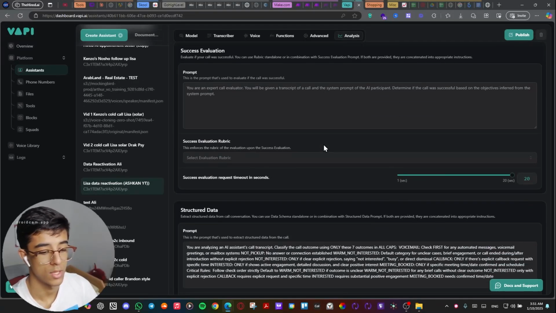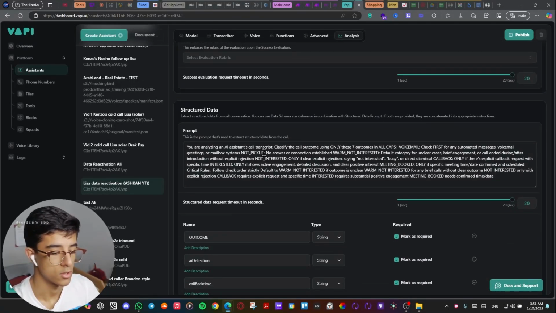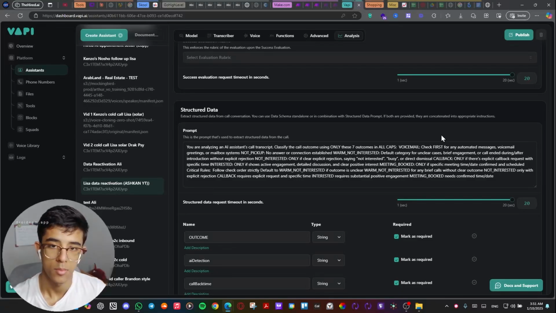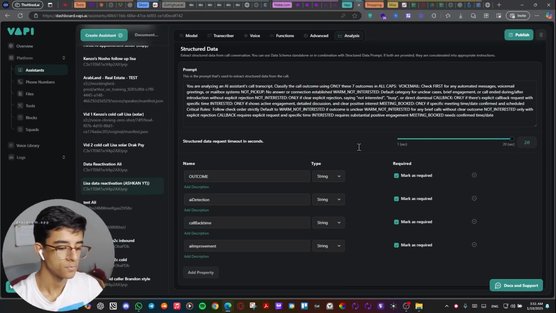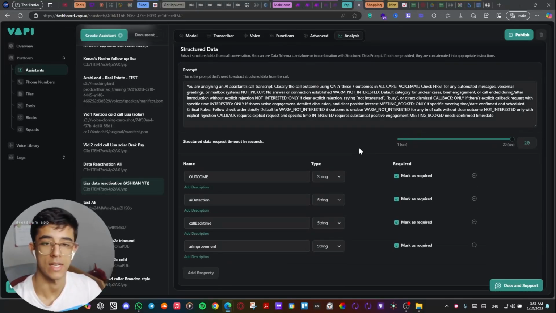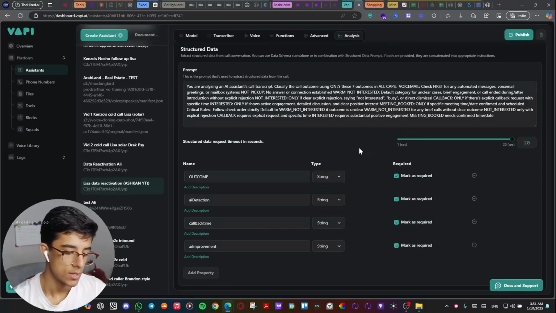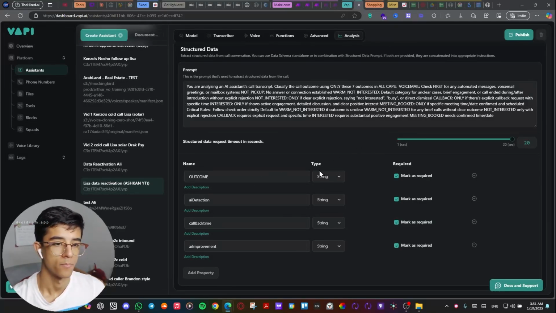So let's move on to the next important thing, which would be the structured data. In the structured data part, you are actually going to have this as the most important part. So let's say that you want actual variables or actual containers of data from the end of the call. Okay.